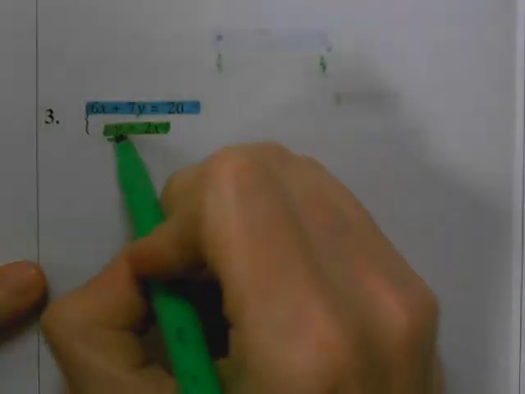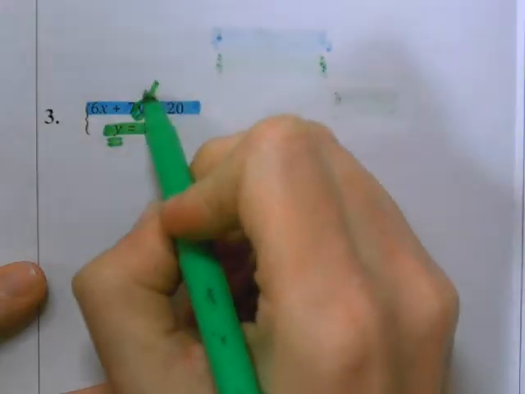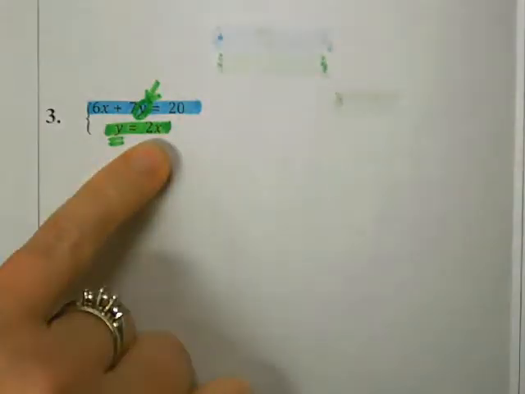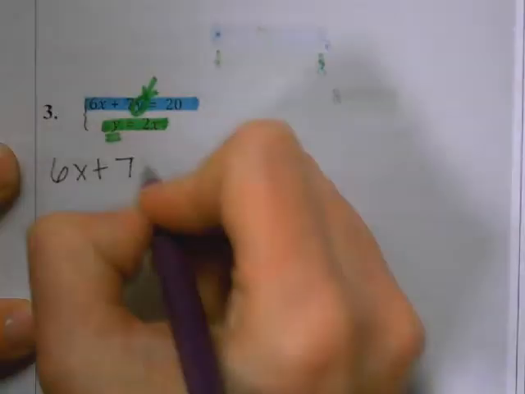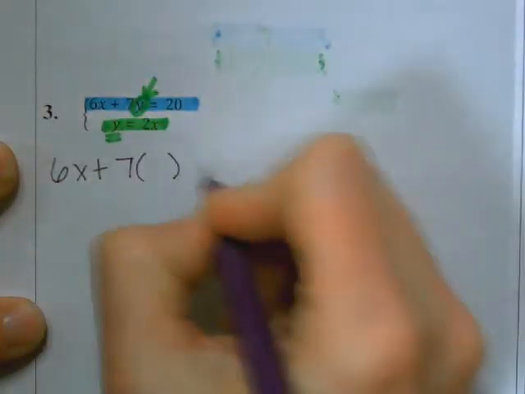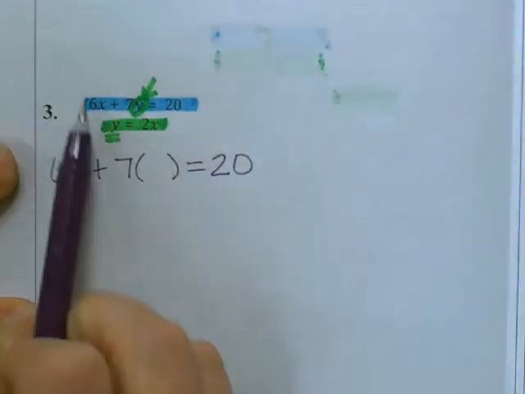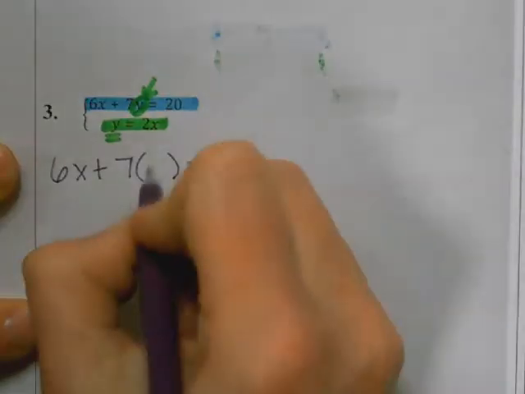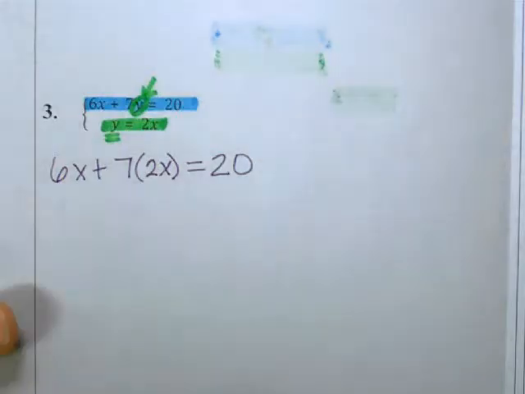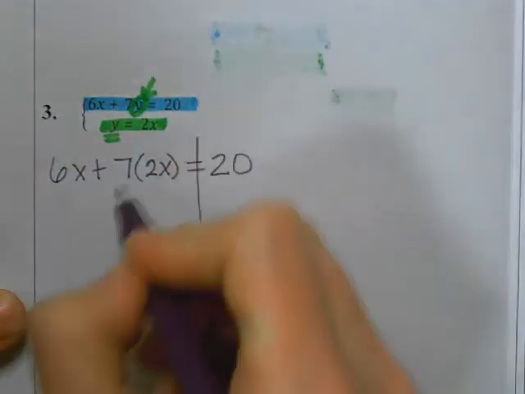So is x going to be substituted or is y going to be substituted in this problem? I know it's going to be y because it says y equals. So I'm going to substitute the y. Instead of writing y, I'm going to put this 2x. So you write out your problem, 6x plus 7, there's a circle here so we put parentheses, equals 20. So you write everything except for that y, and then instead of the y, you're going to put your 2x inside. And then you just solve this equation.